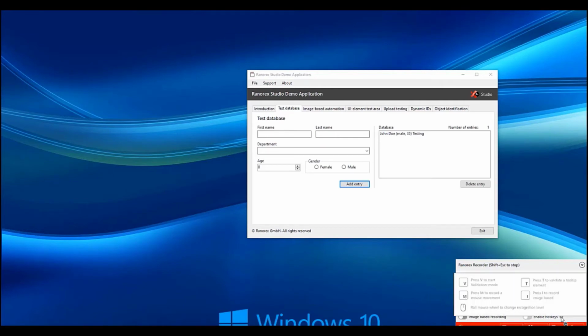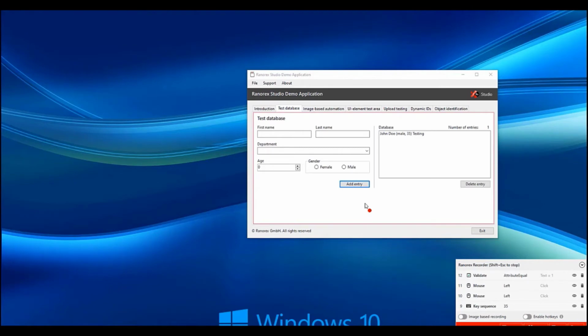We also have these hotkeys. Of course, you can press V to start validation mode. Probably one of the big ones in here that I see people use, and I've used myself, is to press M to record a mouse movement. Sometimes you have flyout menus in web browsers where there's not really a click action, but you need to capture the movement from one location to the other location.